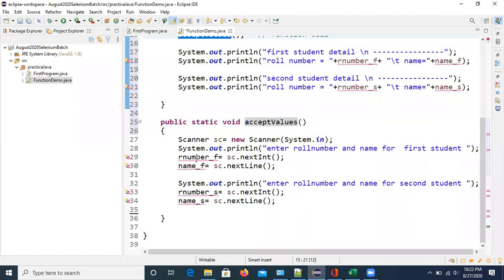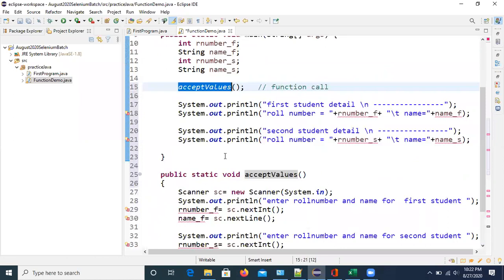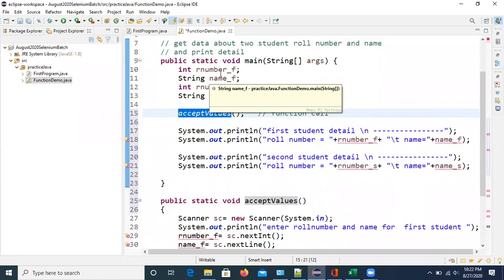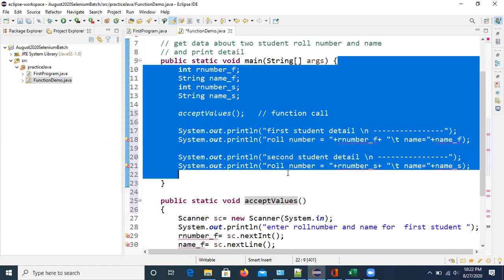Now the problem is this function doesn't know what is R number underscore n, because it was declared in the main function, and these four variables are local variables of the main function.